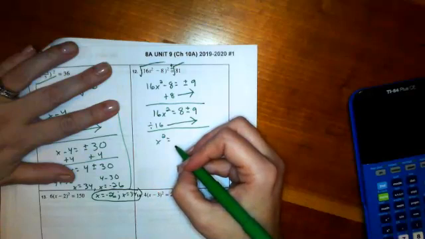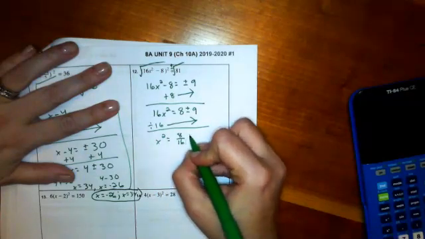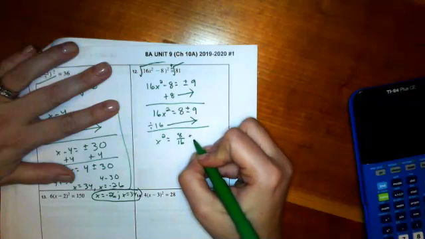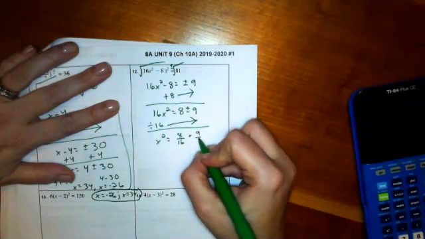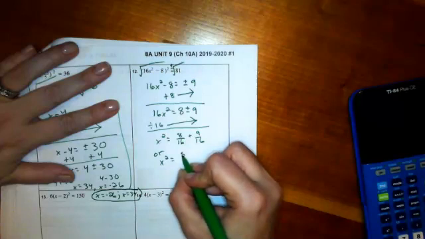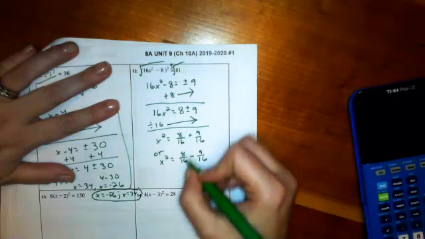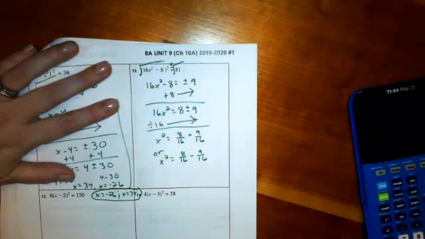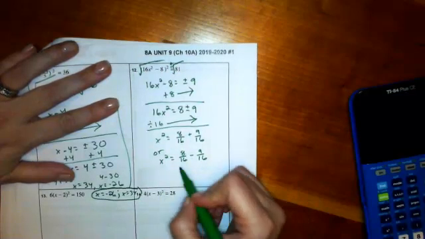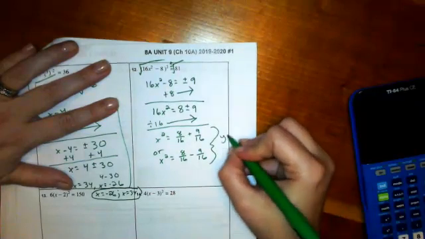what do we have here? 8/16 plus 9/16, or you have x squared equals 8/16 minus 9/16. Okay, you see those as the two answers there? I'm going to go ahead, and then we have to take the square root. So I'm going to go ahead and let you get the answer.